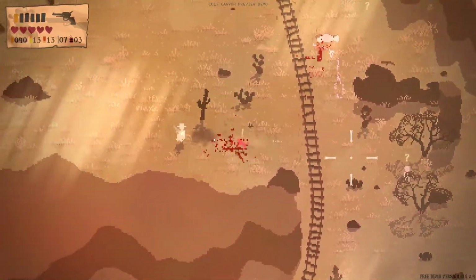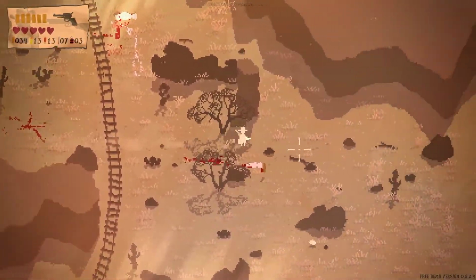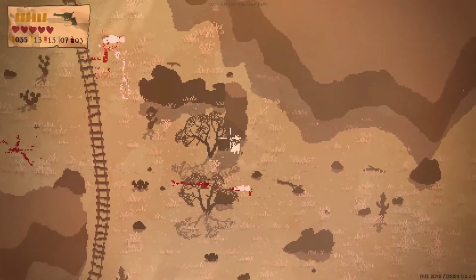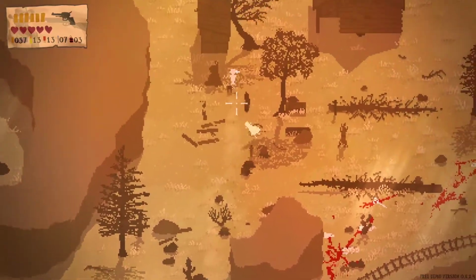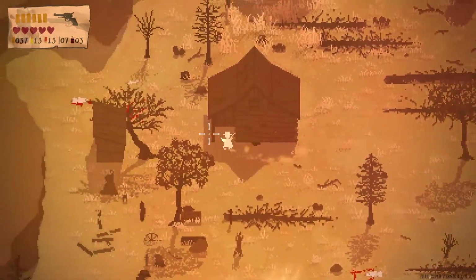Bye bye. Woohoo! That was perfect. Whoa, there's a... It's cool that there are so many obstacles that prevent me from hitting them from afar. That's really good. Make good game.